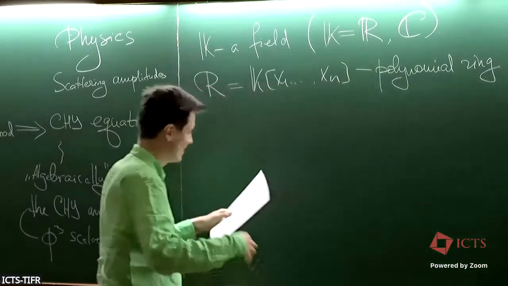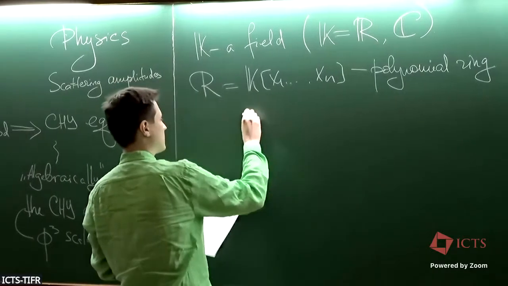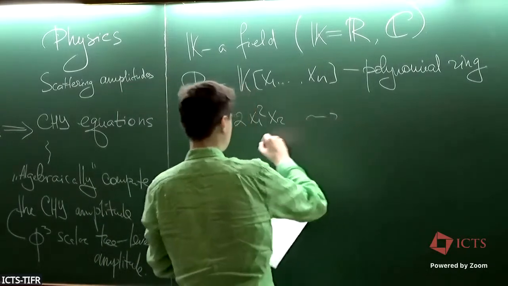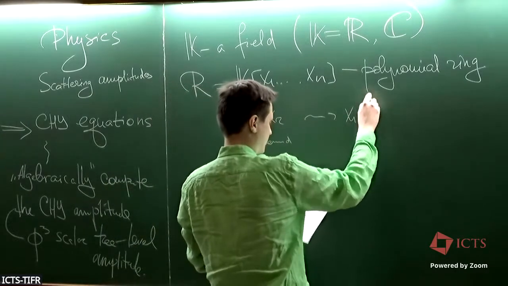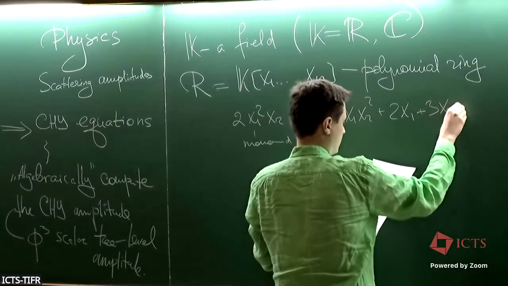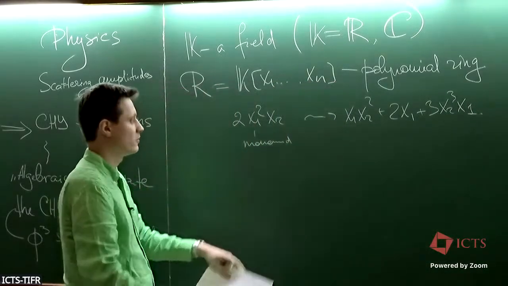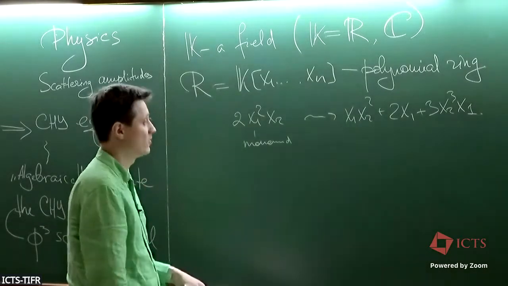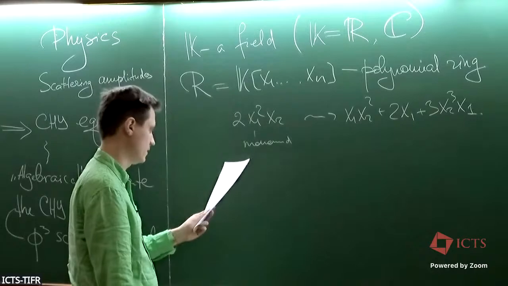Polynomials are just linear combinations of monomials with coefficients in this field K. So I think we all know that monomials look like this, and then polynomials look like this. So we can combine the monomials and multiply by coefficients. And in algebra, we say that this is a ring, which means that you can take sums of polynomials and still get polynomials, and you can multiply polynomials and still get polynomials. And you can subtract polynomials and still get polynomials, but you cannot always divide polynomials. Sometimes you will not get a polynomial. It's a ring and not a field.